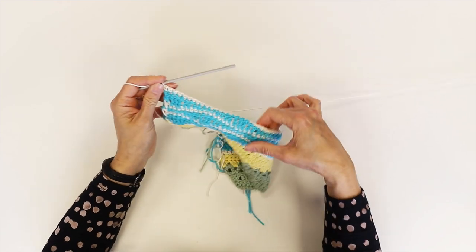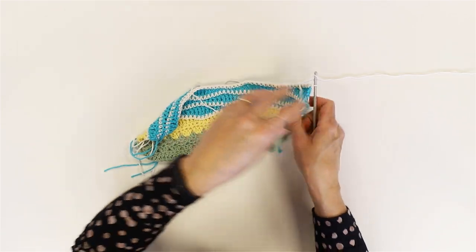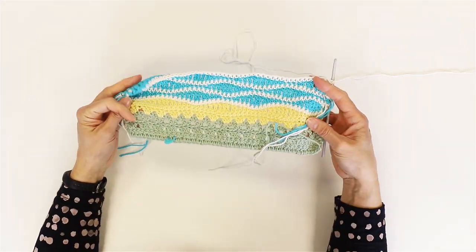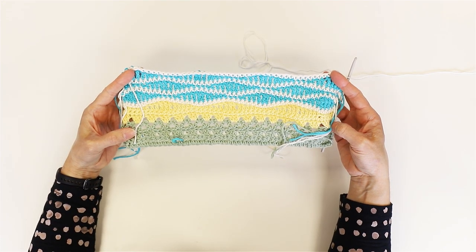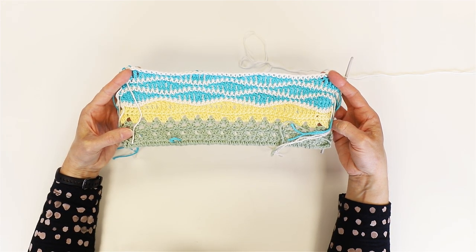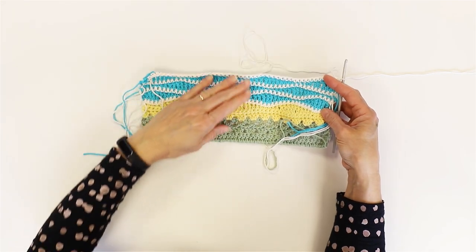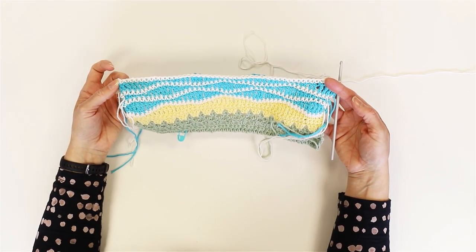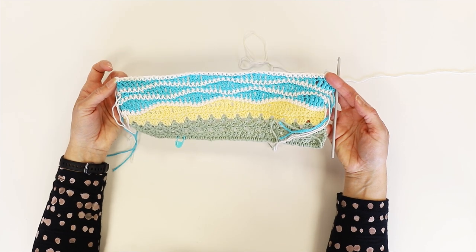Okay, so we're right at the end of the row here, and I'm just going to take a slight pause now because I'd like to sew some of the ends in. So that's where you should be up to this point. That gets you to the end of row 13, and we'll come back shortly when I've sewn the ends in and got ready to do the next one. So we'll see you in a moment.